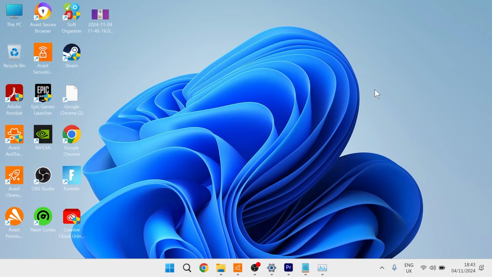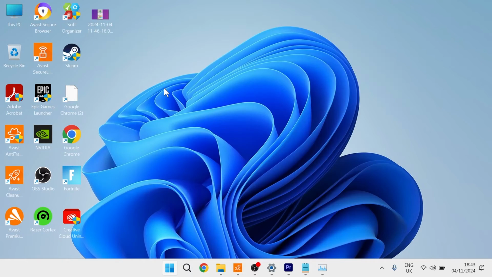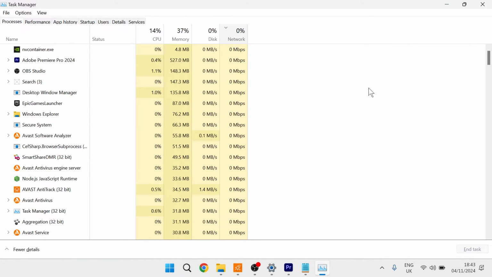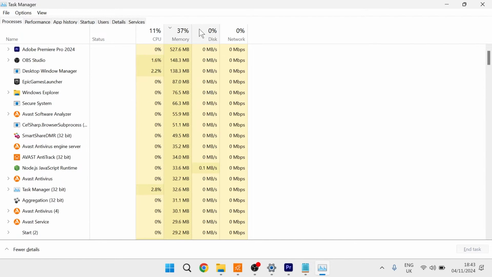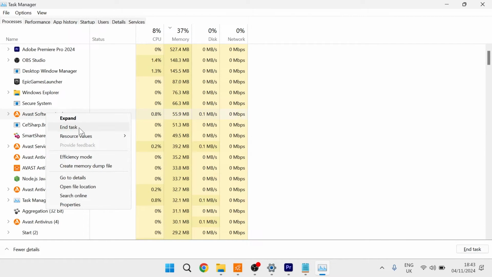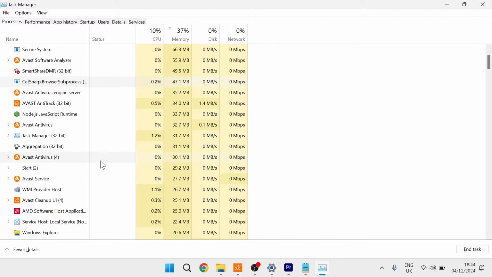Now the next thing you can do to fix high ping issues is to come back over to the start menu, search for task manager, and then click on the task manager window. What you want to do here is close down any background applications that could be taking up your network resources. For anything inside of here that's taking up a lot of resources, simply right click on the application and select end task. Just of course make sure to only close down applications that you're sure what they are. You don't want to close down any important processes.